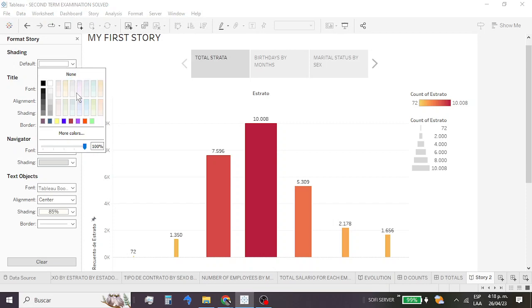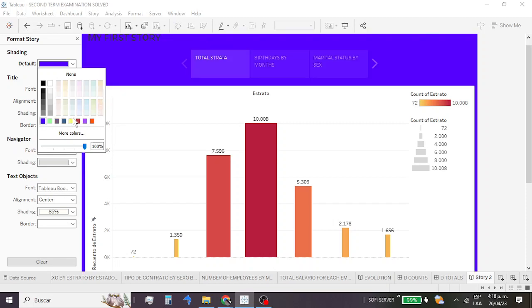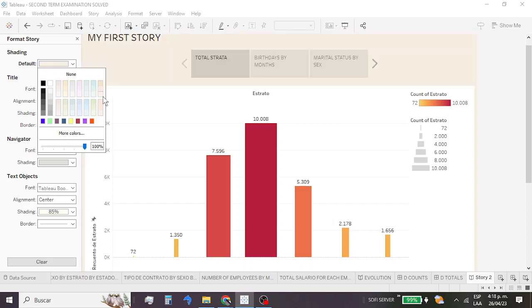Shading, for example, I'm going to use stronger shading like this one, or a softer shading like this one. Okay, or a darker one. It depends on what you need. I prefer lighter ones.